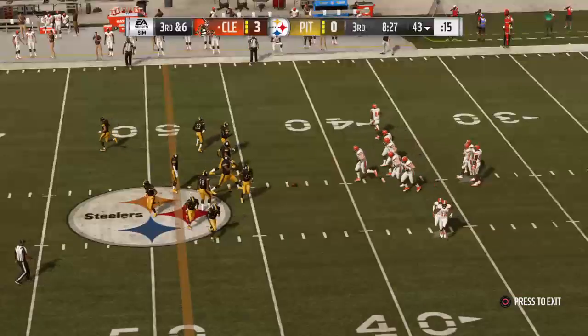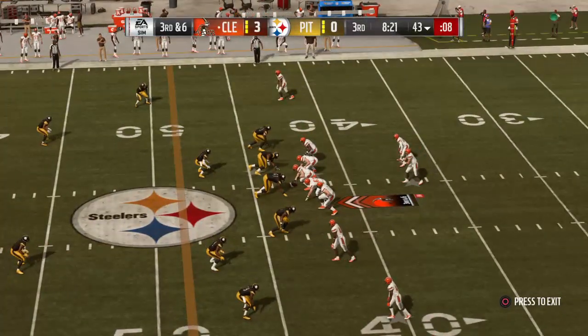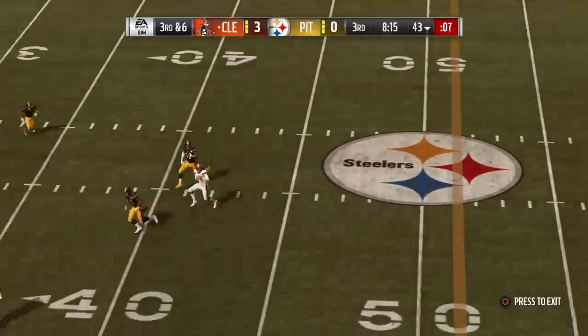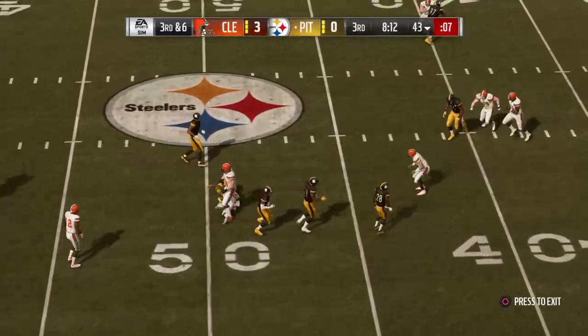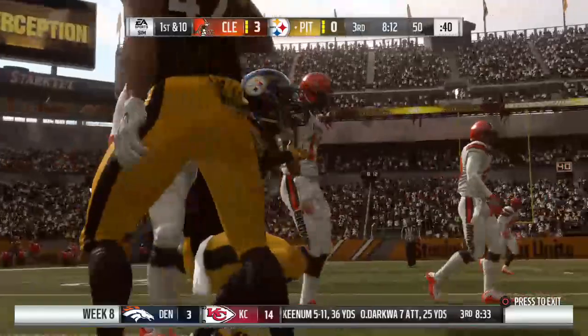Browns on 3rd down. They've converted 5 times in their many chances thus far. This will be 3rd and 6. From the shotgun, it's Mayfield. He rifles one that's intercepted. Picked up by the former first-rounder Artie Burns. And he'll get this one out to the 50 to the midfield stripe.